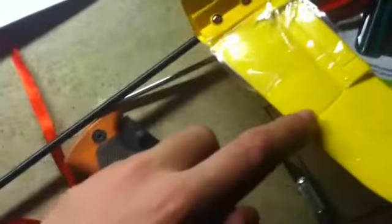The tail wing broke here, here, and here. And the fuselage broke there. The nose split in half. I broke the thing that holds that on. Cracked a couple other things. So yeah, that's pretty much done.